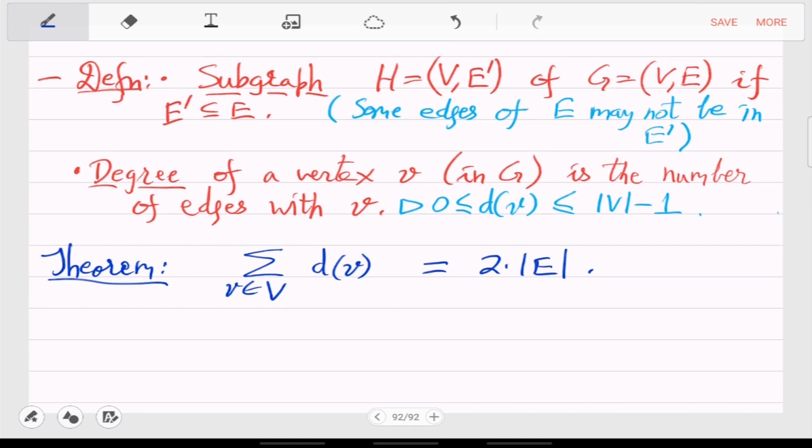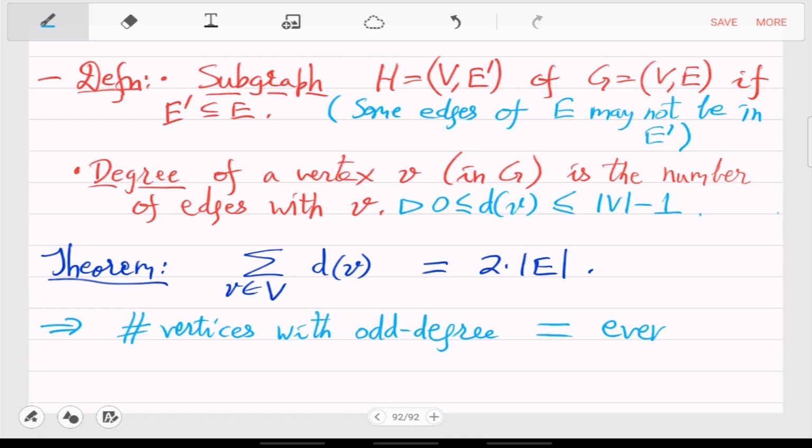And this also implies then: what is the number of vertices with odd degree? Yeah, if you look at the number of vertices V with d(V) odd, in particular it will be positive, but it's only allowed to be 1 or 3 or 5 or so on, then that is even. Do you see this? Because the left hand side sum is odds and then evens, but the right hand side is also even. So even and even you can ignore, and you can deduce that the number of odds then has to be even. Odd is basically 1 and even is 0. So the number of ones has to be even.